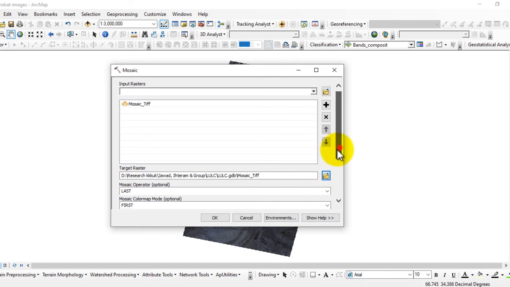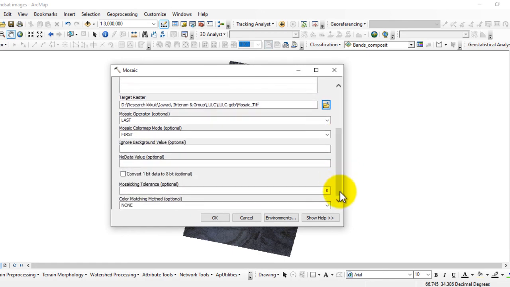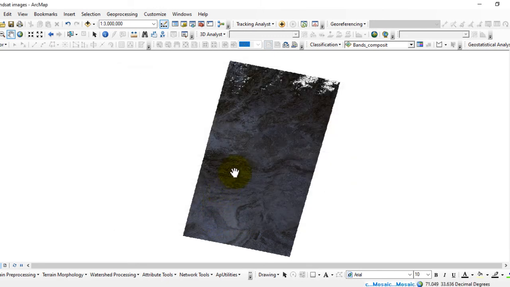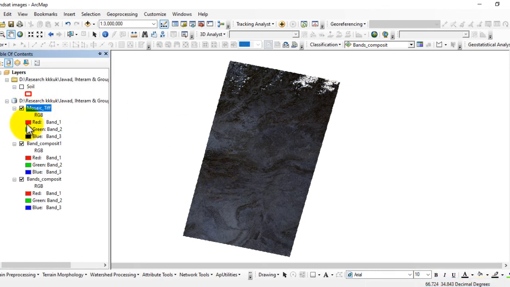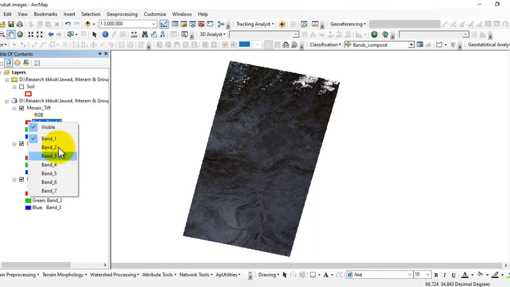Now click on OK and wait for the final mosaicing. Now it's completely done. Now go to the table of contents and here click on there, and you can see that the total number of bands is 7.